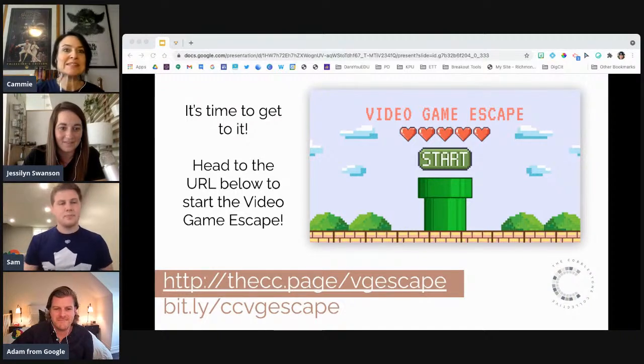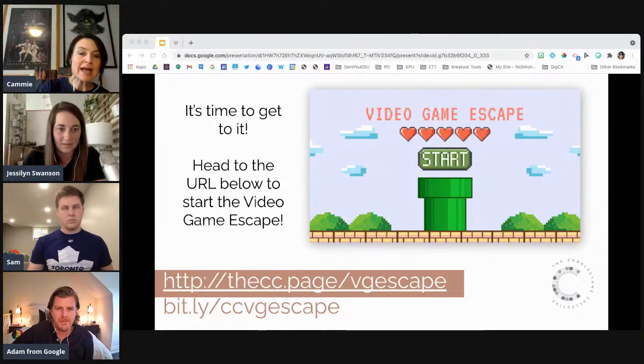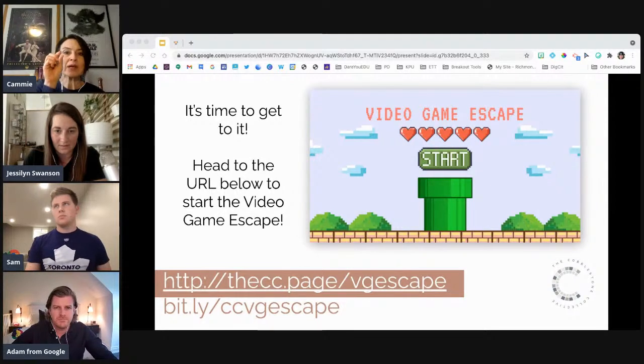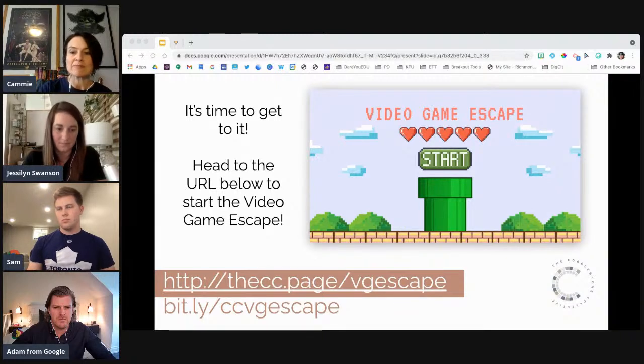One of the things that I'm seeing is sometimes you're accidentally closing the escape room and then you have to come back. So a little trick that you can do is to right-click or two-finger click on a Chromebook on the tab where the escape room is, and then choose the word pin. And that will pin your tab. It's called pinning a tab. And then that prevents you from accidentally closing that tab maybe when you're clicking back and forth to the form. So that might be something that helps us as we're clicking around from different pages. And you might even want to pin the tab to the puzzle as well. That might be helpful.